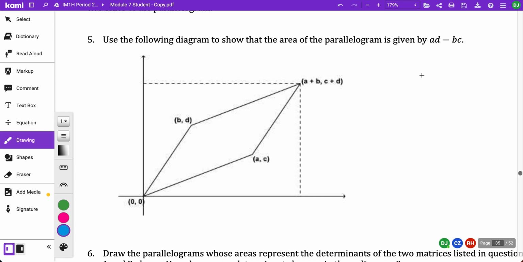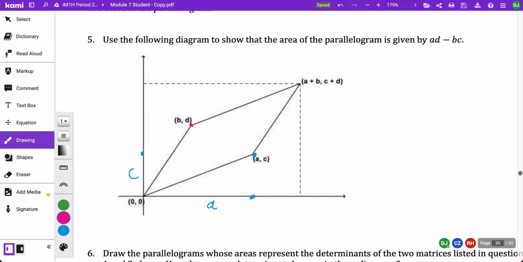So it says use the following diagram, and we're going to label this horizontal distance from here to here as distance A, and the vertical height from here to here, C, based off this point. Now over here, the horizontal distance and the vertical distance right here is B, D. Okay? All right, well that doesn't help us a ton over there. So let's see how else this could be helpful.